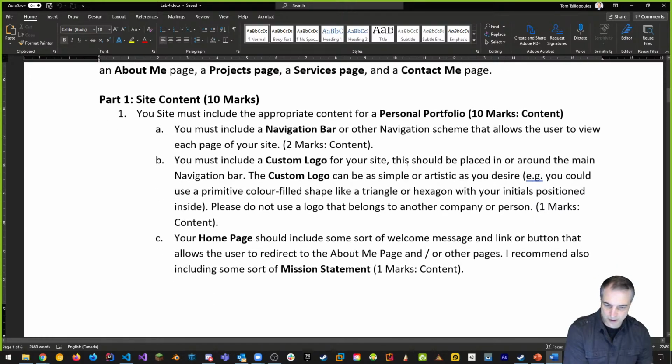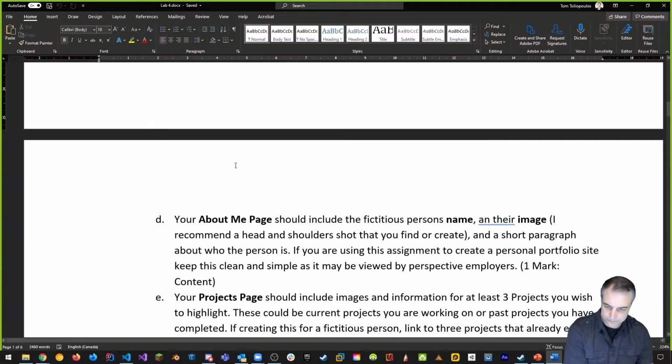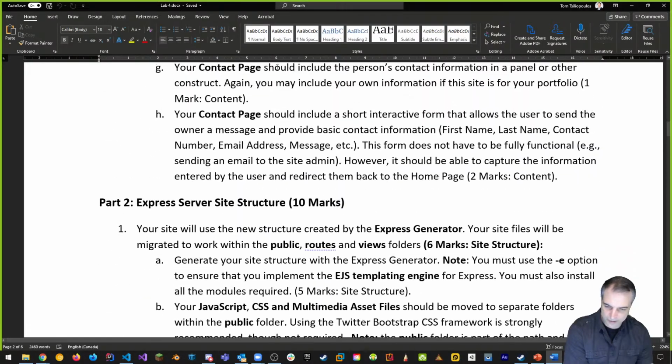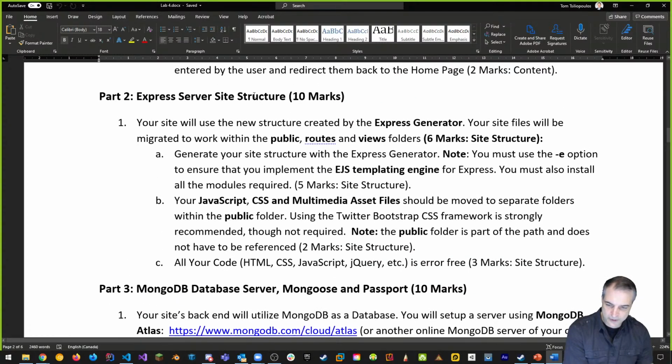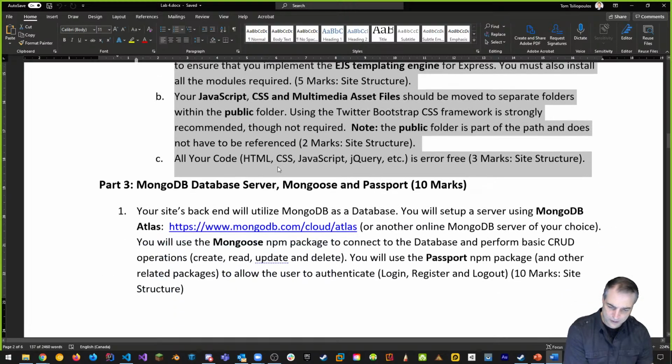So one of them is this part, your personal portfolio piece. All your content, you can lift this from what you already have, right? So this is part of what you do. This 10 marks here, a lot of this is coming from what you already built for me this semester, when we did a non-Node.js backend. That goes all the way down to here. All those pages and everything else I've asked you for, you pretty much have all this stuff. The Express server site structure, well, this is pretty much done too. There's nothing for you to do here. If you follow along in my in-class exercise, then this is done for you.